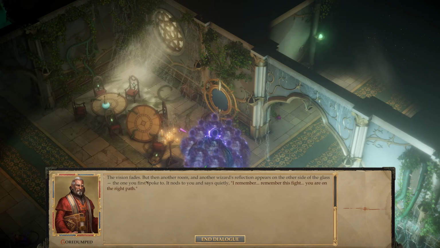The vision fades. But then, another room. Another wizard's reflection appears on the other side of the glass, the one you first spoke to. It nods to you and says quietly, "I remember. Remember this fight. You are on the right path."